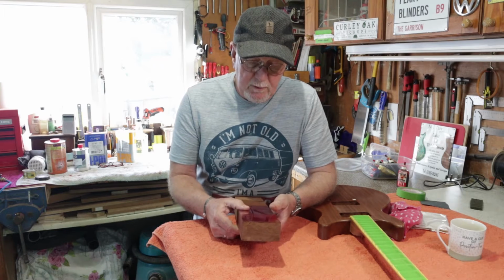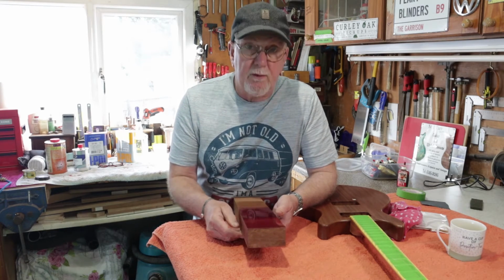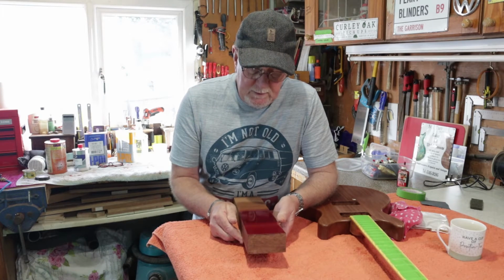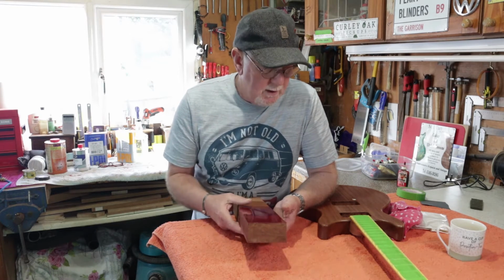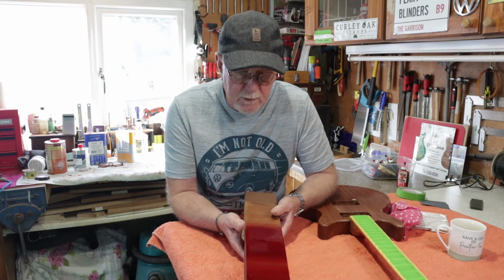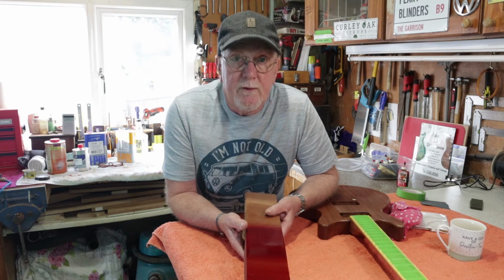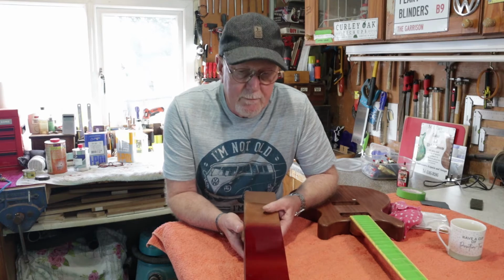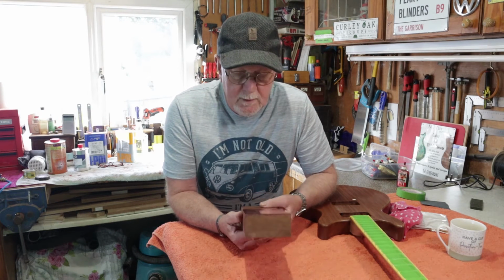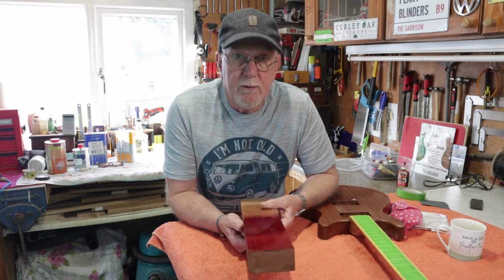I did this quite a few days ago, and it's surprising how soft the lacquer still is. It just takes time. It's dry, but there's no mechanical strength in it. So be warned, if you're going to start spraying, don't rush it. So leave it with me now, and I'll see you sometime tomorrow, I would think, with a bit of luck, before we start doing the clear coats.